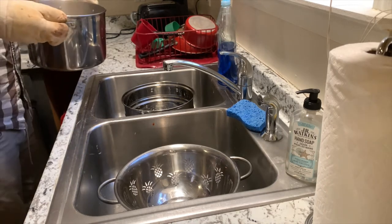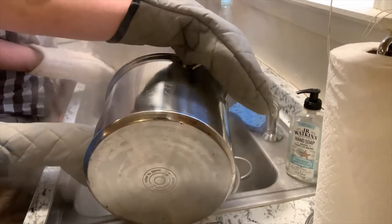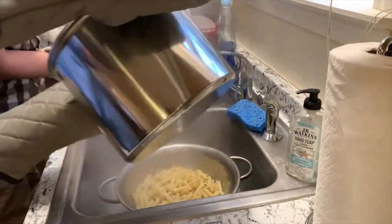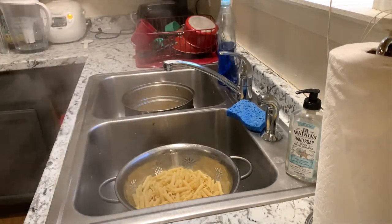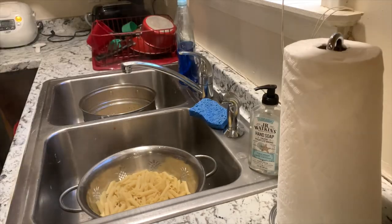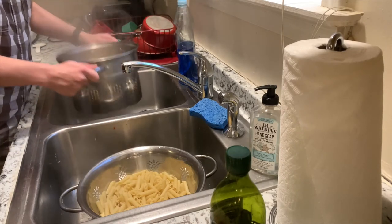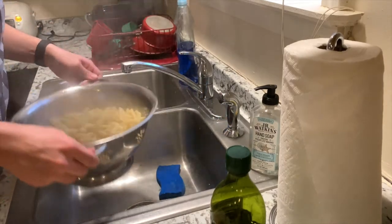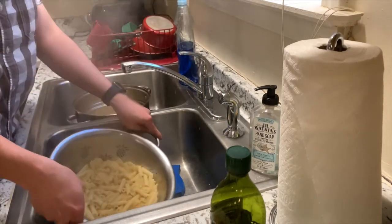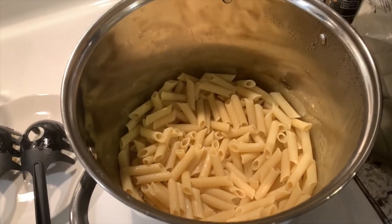Okay, the pastas are done, ready to pour. Now, I am now going to shake the pasta after we pour it out. Now the pastas are well boiled. Two pastas boil at the same time for 10 minutes.